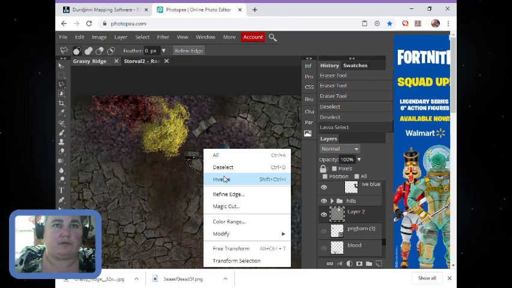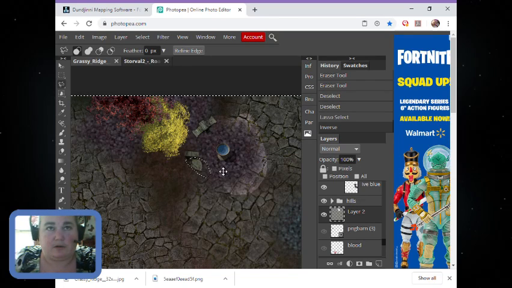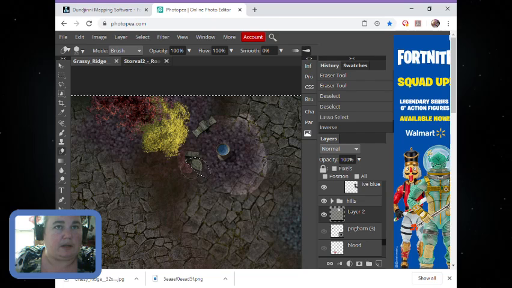Again, inverse. But at this point we can just erase a little bit more. Like that. Ooh, nice sharp line, finally. We gotta be careful not to go where our cross had been before, but we want to go around that same area. And here's why.